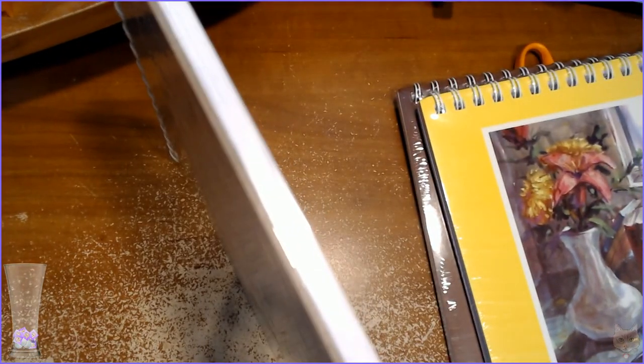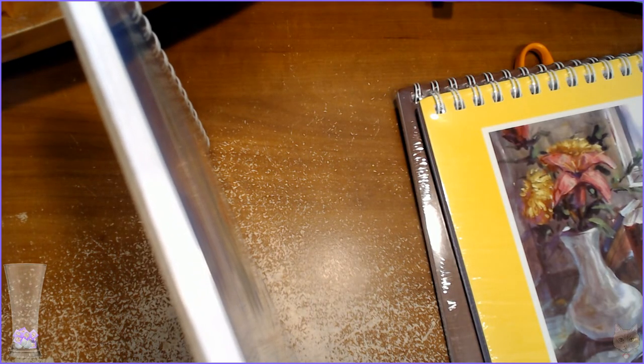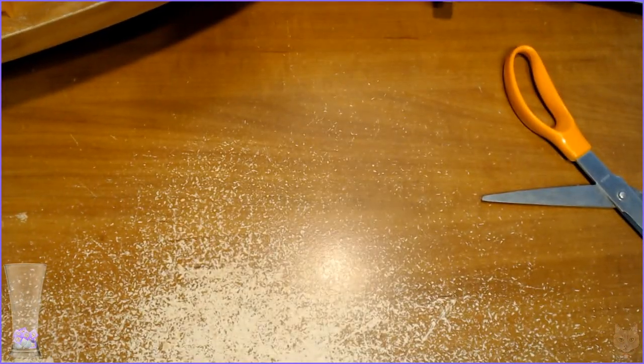And then look at the edge too. It looks a little bit thicker than even the watercolor ones. I have never painted with acrylic or oil before, so yeah, we'll see what those are in the future.